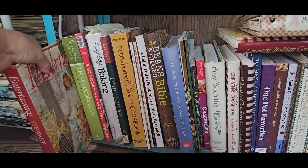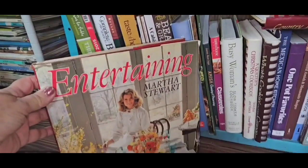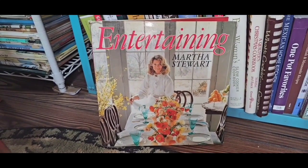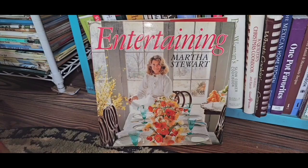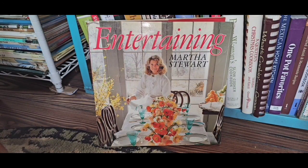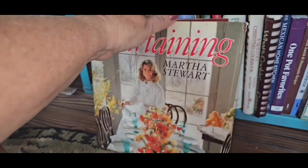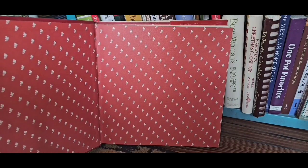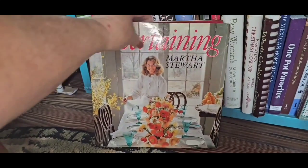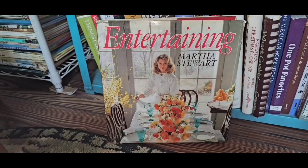This one right here is one of my favorites. See if I can do this without knocking them down. I got this at a flea market, and I have looked this book over and over and over. I used to watch Martha Stewart in her early days, and I always thought she was so talented in everything that she did. And I found this book, and I didn't give much for it at all, or I wouldn't have gotten it. Probably $2 or $3 at the most. But there's just so much in here.